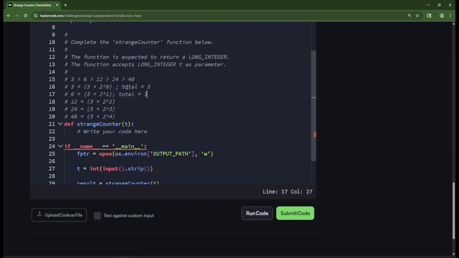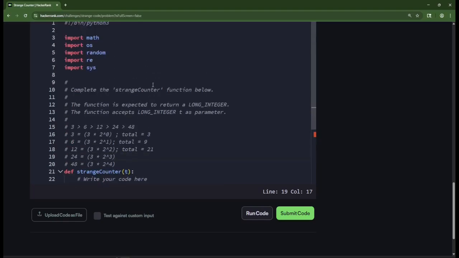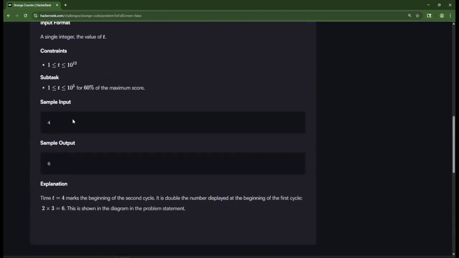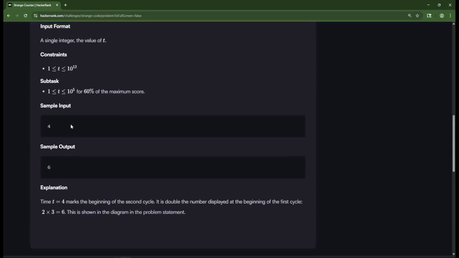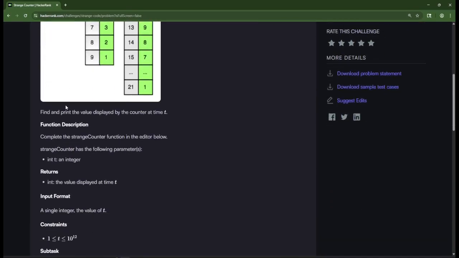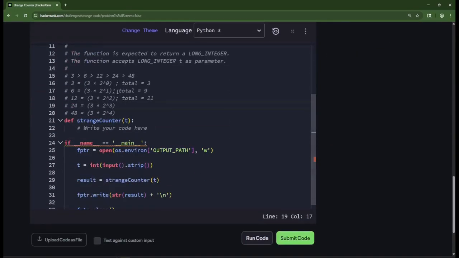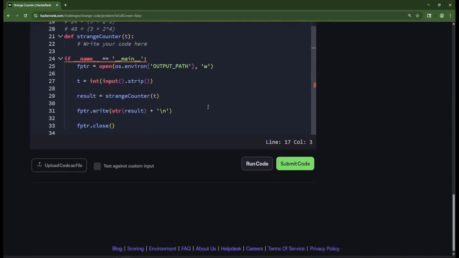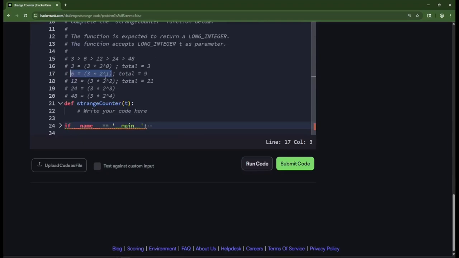Then this would be 9, and 21, and so on. So we would remove that from t, because t is the one thing we're given. We do one step, and we see what's left over, or what the max is. This is like the remainder for each next step. Okay, I think I have an understanding of what's going to happen here.